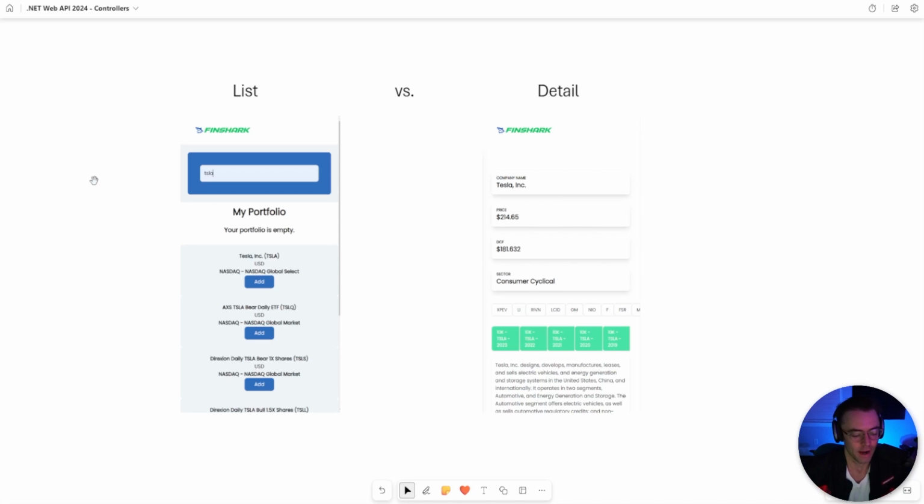Think about it. On your Facebook page that you very rarely go to, it usually starts out in the form of a list. It starts out in the form of a feed. And if you want to go to that person's profile, you go to a detail page. And API endpoints help us facilitate this. We have an API endpoint that gets us list, and we have an API endpoint that gets us details. And that's what we're going to make as our first controllers right now.